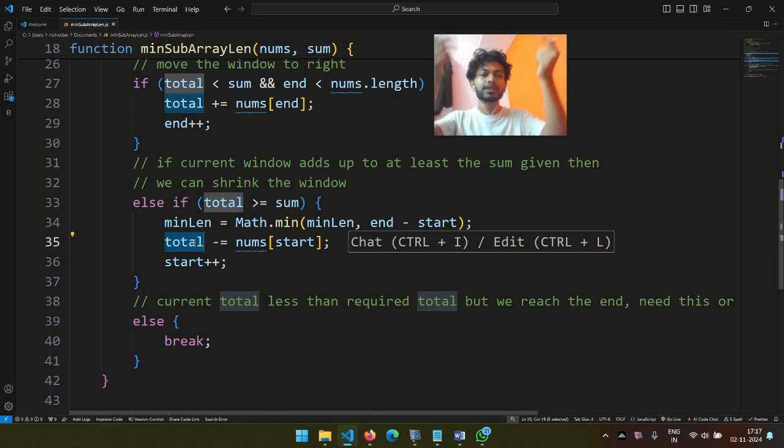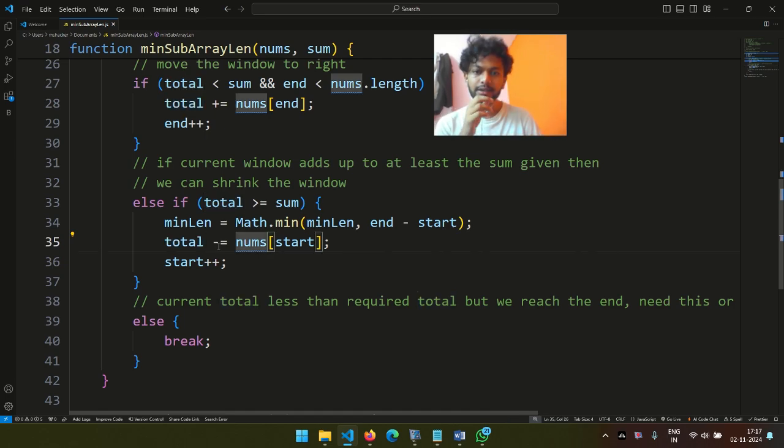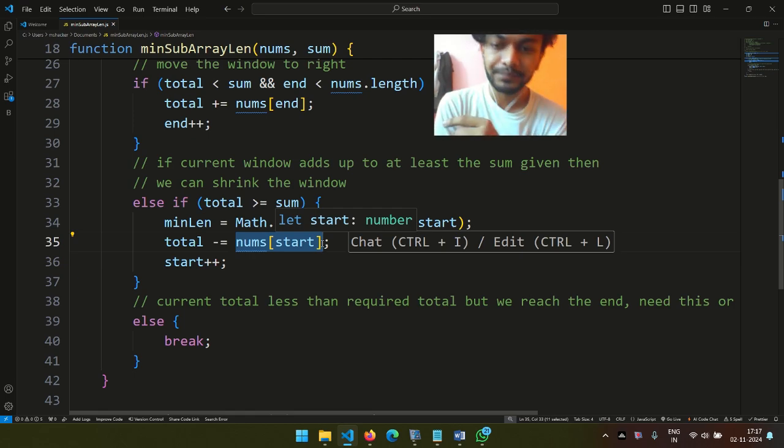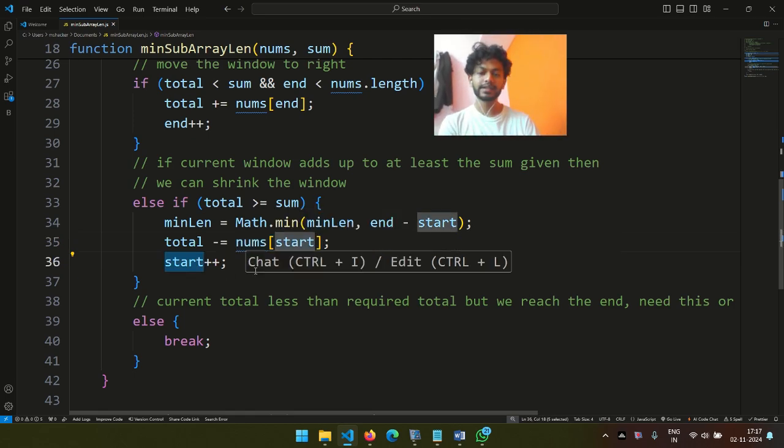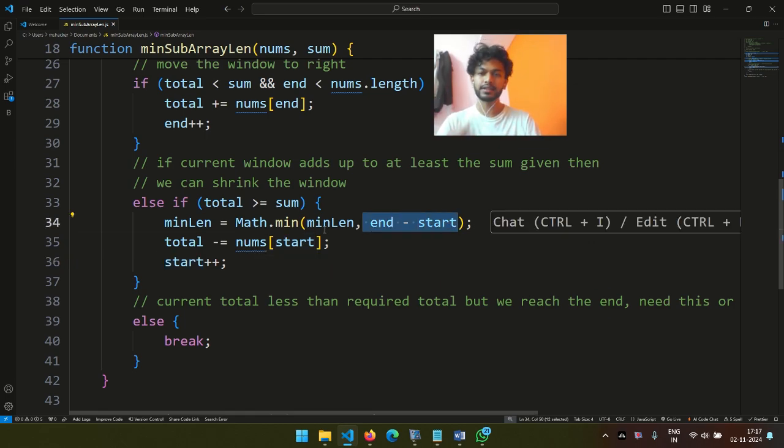You sum that, it will be the same as this. So sum and the array are basically reflections of each other. This is what they have done here. They have simply removed the starting element and moved the slider pointer a bit forward so that we get the right end minus start.